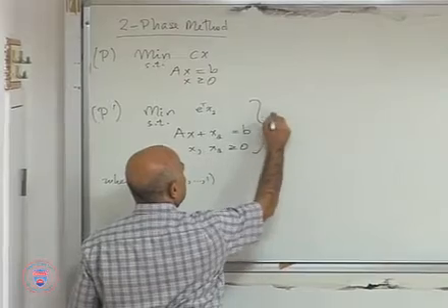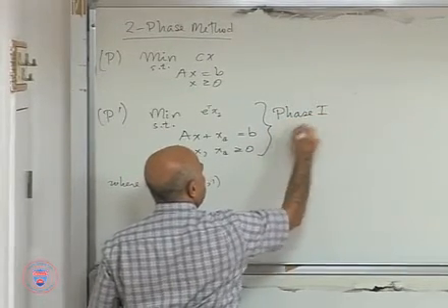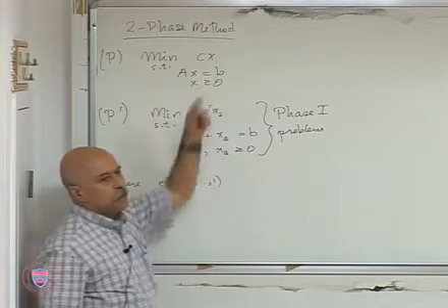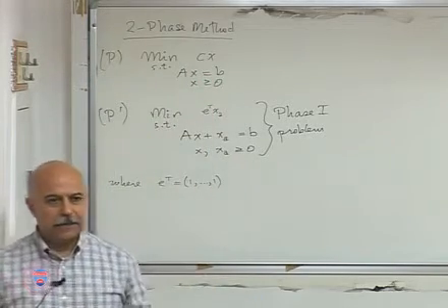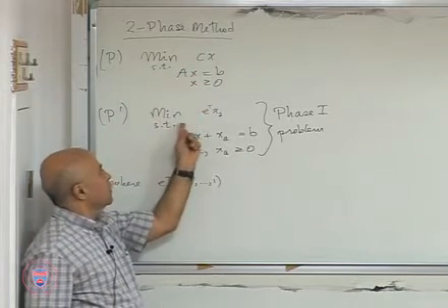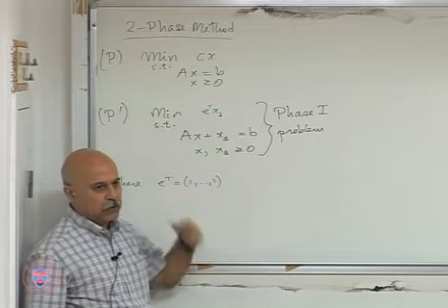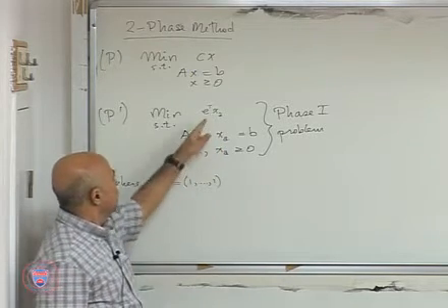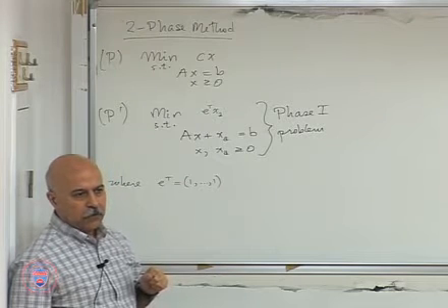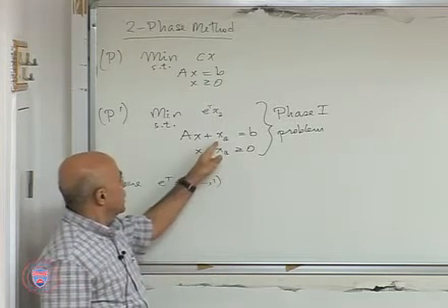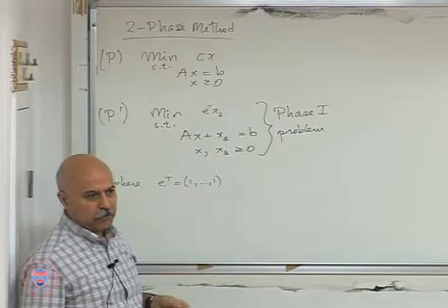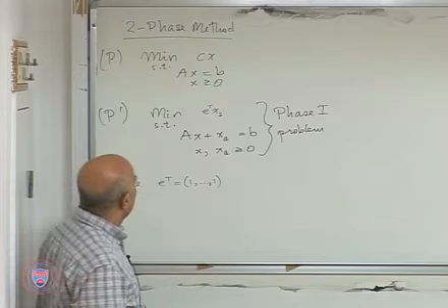This is your phase 1 problem. The phase 1 problem simply throws away the old objective function, has nothing to do with it. In fact, the original problem could be a maximization. The phase 1 problem is still a minimization, okay? Because you're trying to minimize the sum of the artificial variables, and that will, of course, eventually achieve 0 for each artificial variable if it is possible to do so. If it is not possible, of course, whatever you end up with.